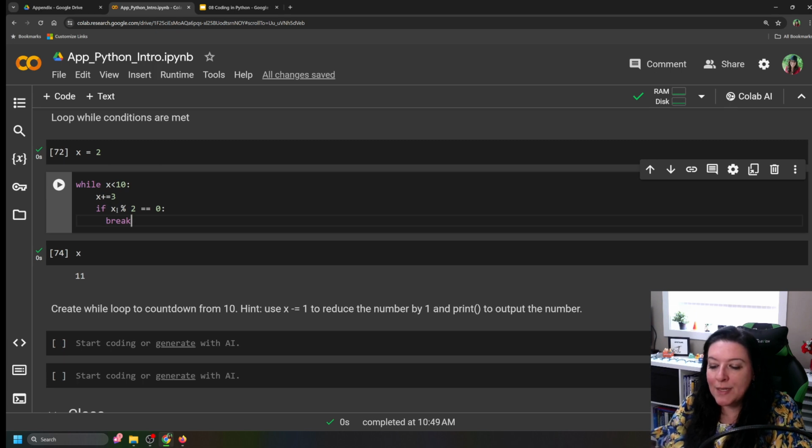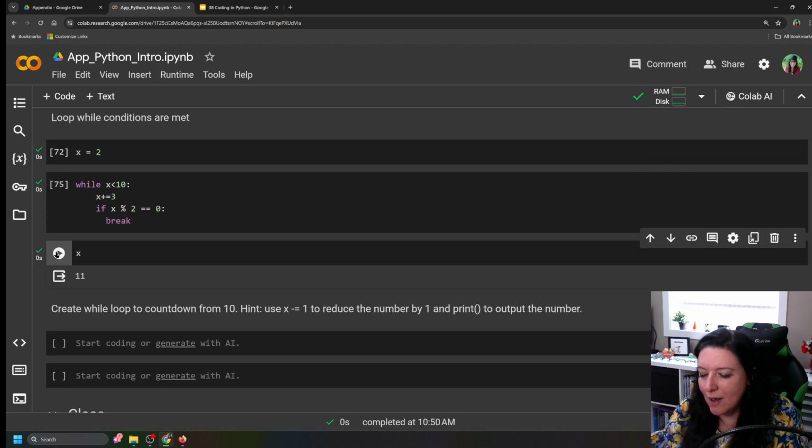But if, when we divide by 2, there's no remainder, so remember equals equals means that they are the same, when we divide x by 2, if there's no remainder, nothing left over, then it will stop. So we're not just going right up to this last number, and then adding 3 to it. So this is 9, so let's run this, and then we can see where it stops.